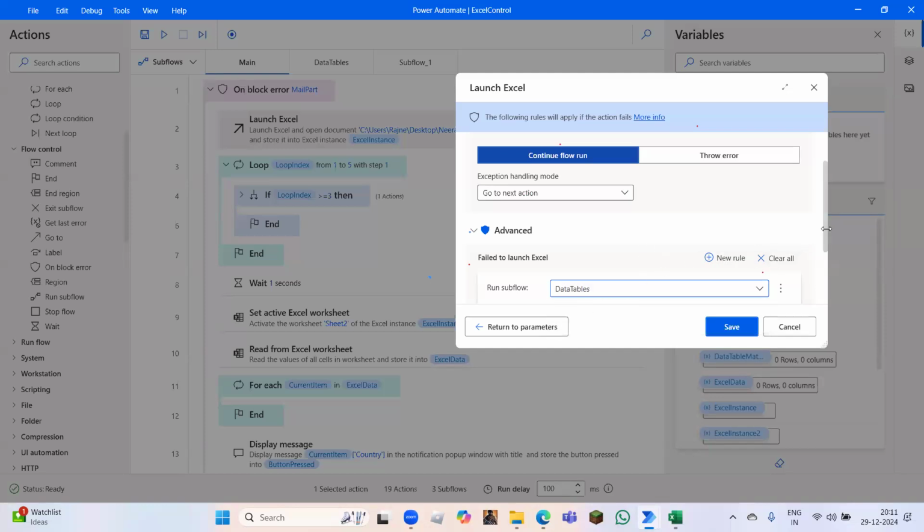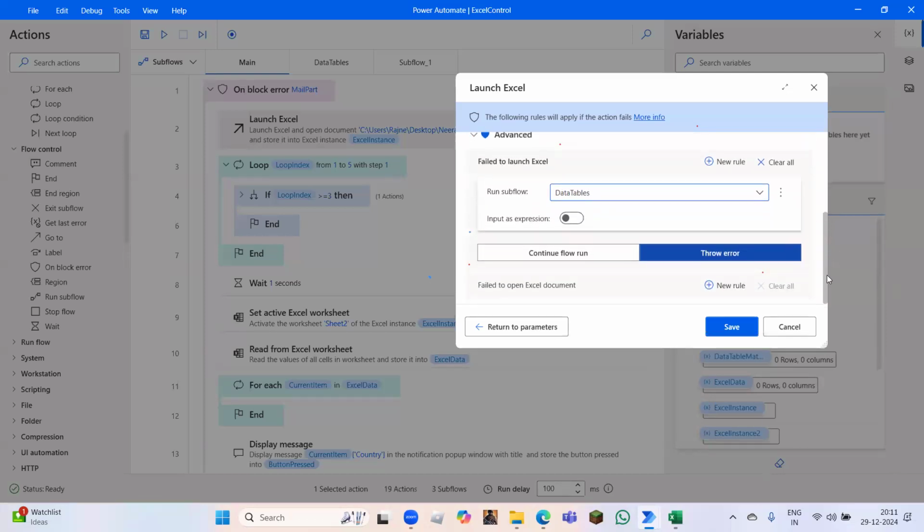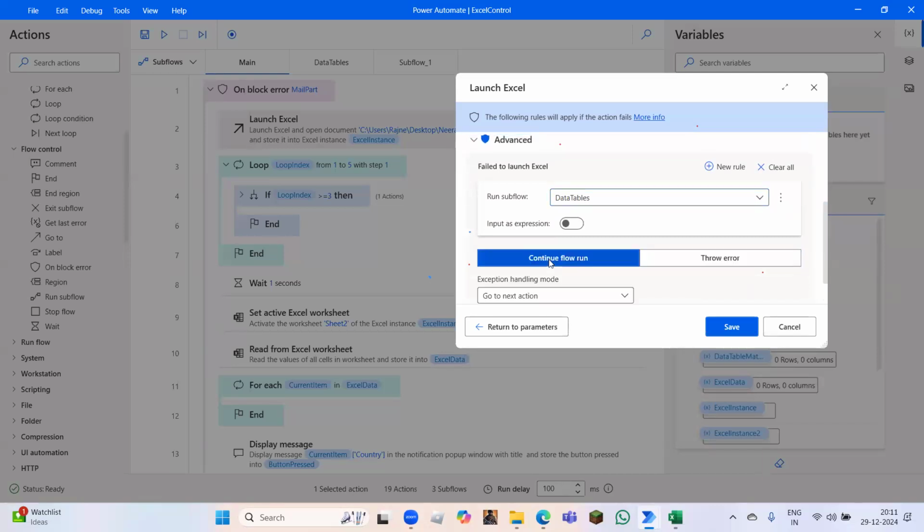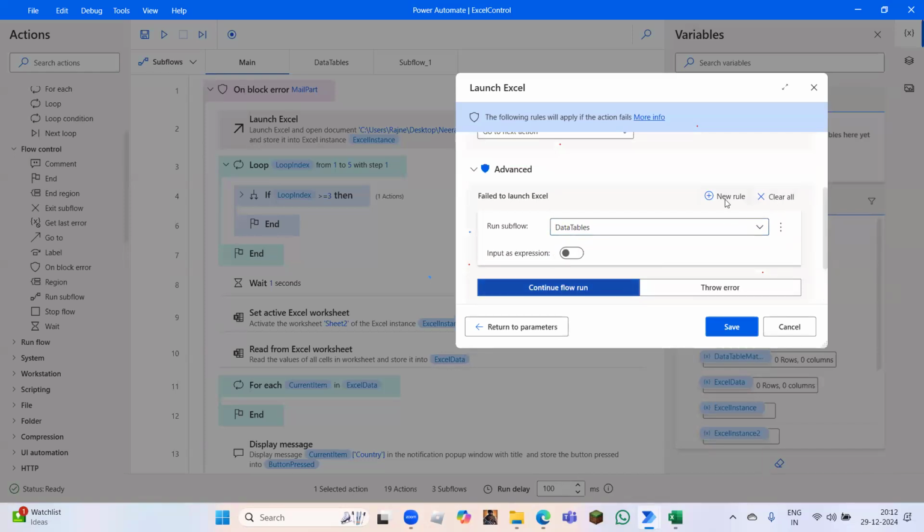Similarly, you can continue flow run and you can throw error. Or, on the new option, you can set the variable also. In that case, you want to apply some other kind of logic on throwing the error on this step. It should store a variable value, something like error in Excel, so that you can further add a condition on the next step.